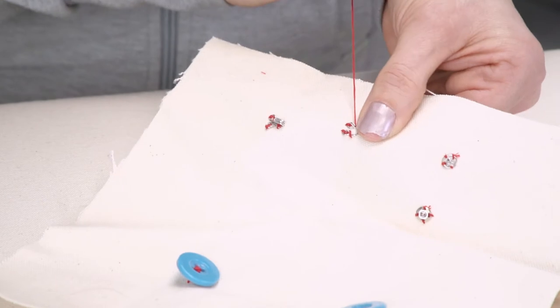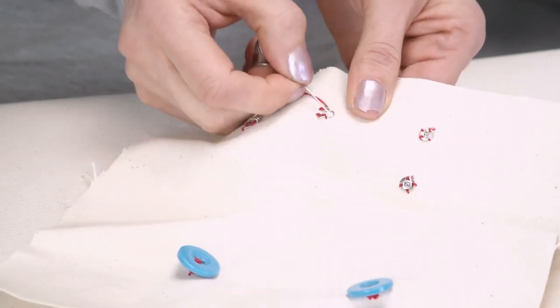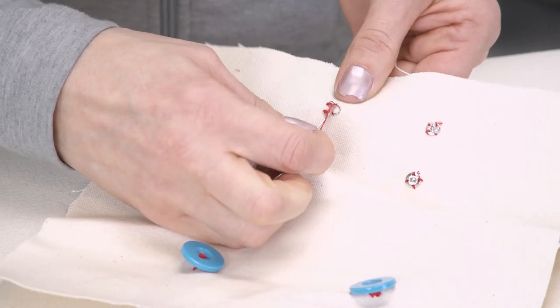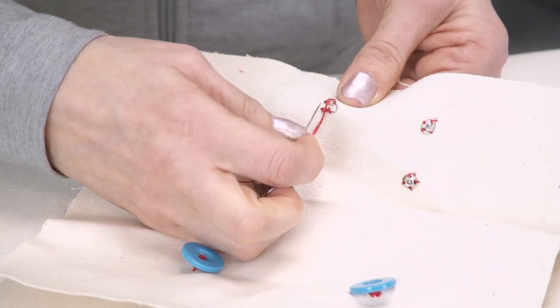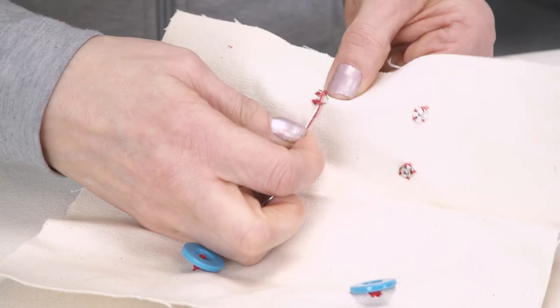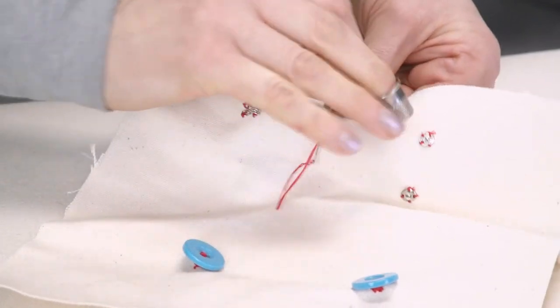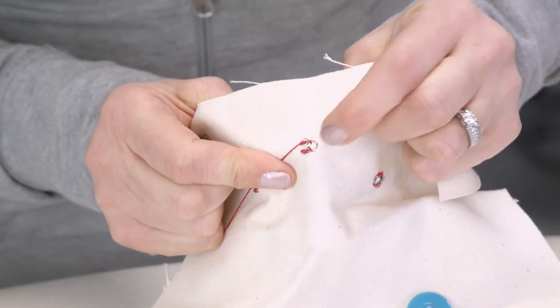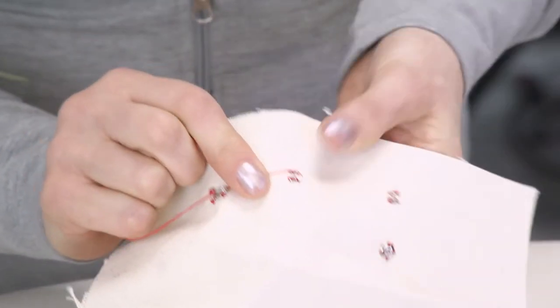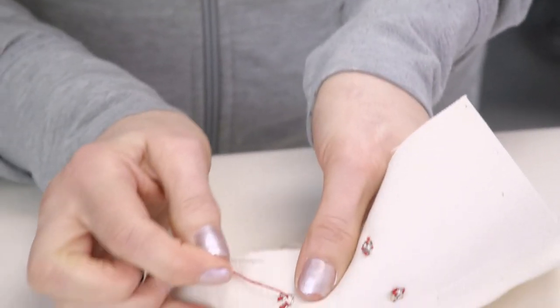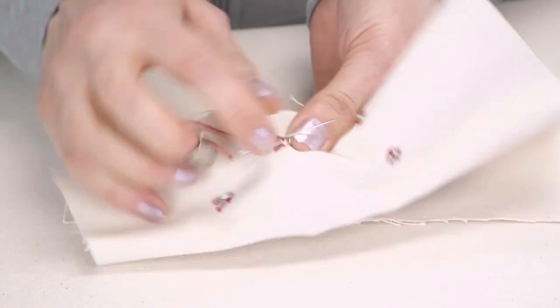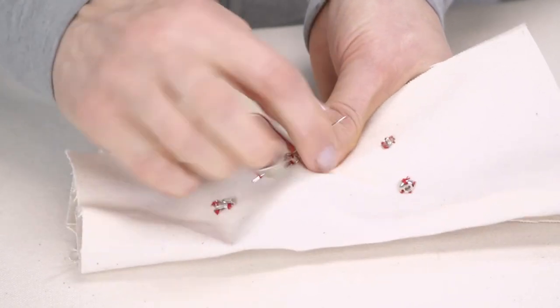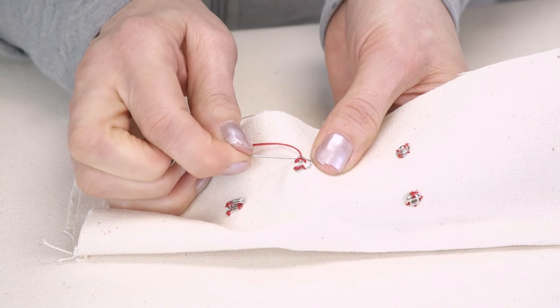See how that stitch is right at the top here. And we're going to do another one on the other side. And you can see now how that holds that down so it's not lifting up. That's about all we need to do to secure that. And we do our little back stitches to knot and finish off this application. One, two, three.